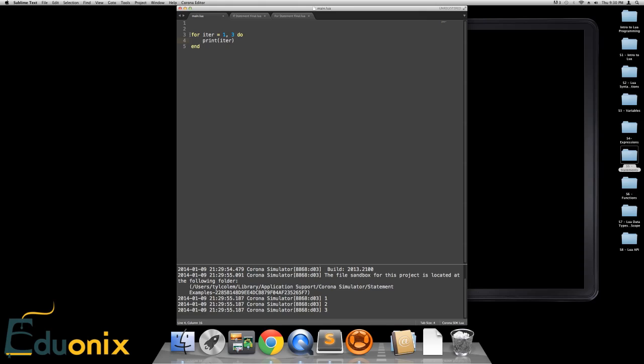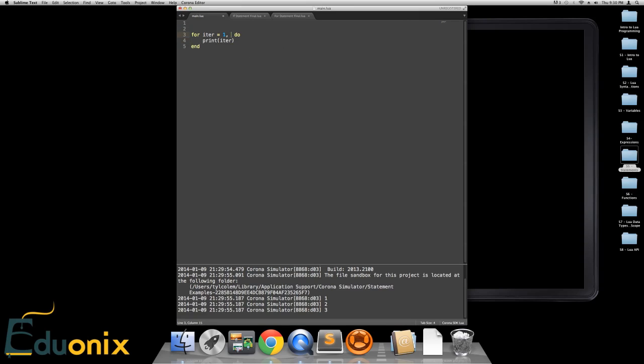The reason for this is that a for loop starts on the first number and it goes to the next number using a default of an increment of 1. So this is starting at the value here and it's iterating, it's adding 1 until it reaches this statement. So we have 1, then 2, then 3.